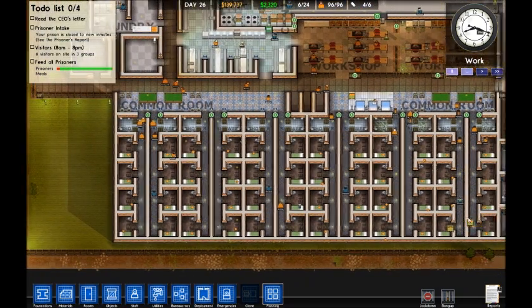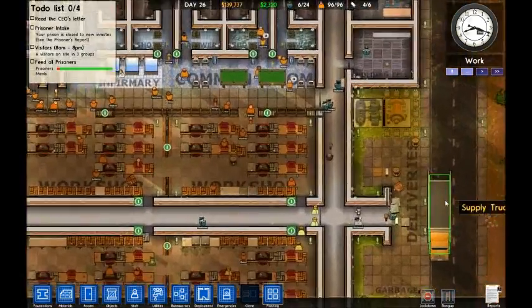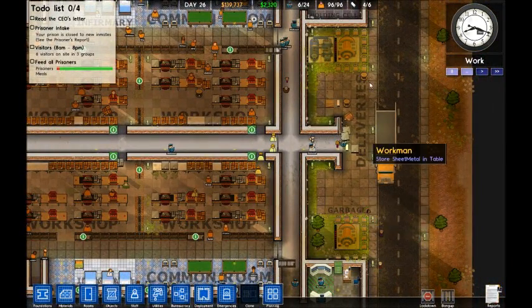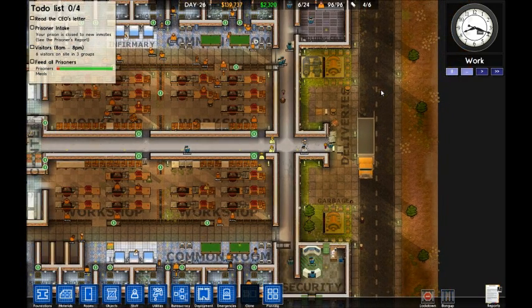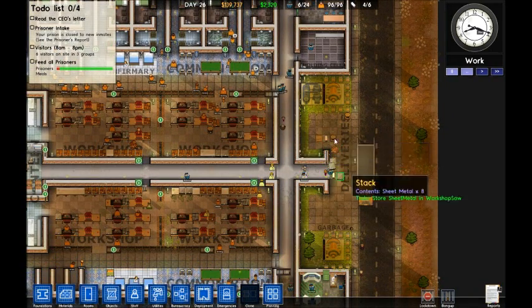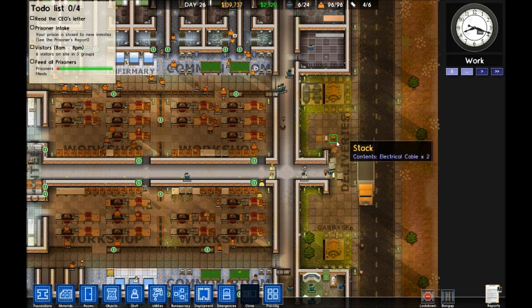So let's see. So here's the deliveries area, and kind of an odd choice. They have the generators just out in the open in the deliveries area. Although I guess that works out pretty good. I mean, and the prisoners aren't supposed to be able to get out, but they do show up right here, which I think would be kind of strange to have the prisoners dropped off where your power's at. And what's to stop one of them from running over and trying to sabotage the prison?